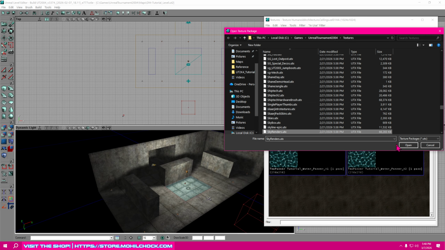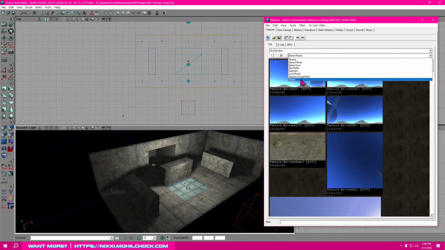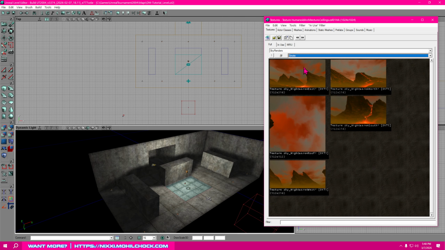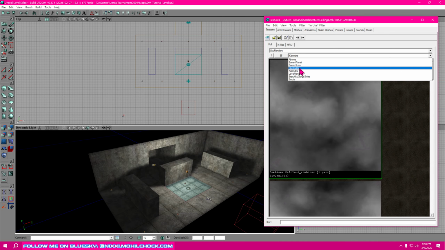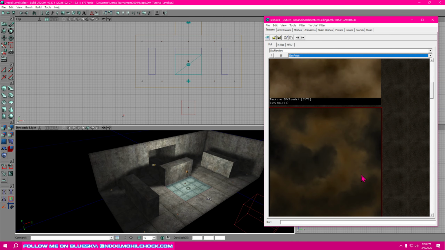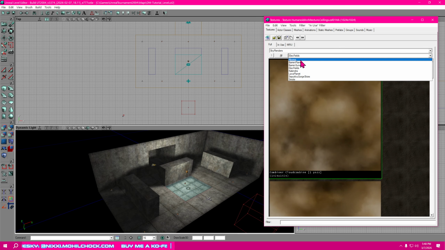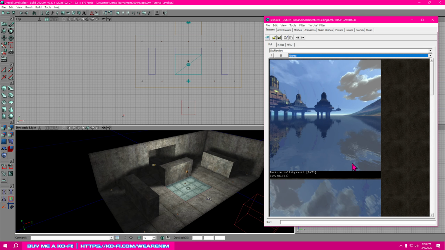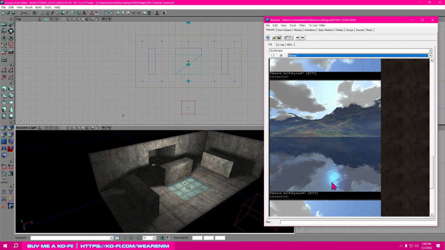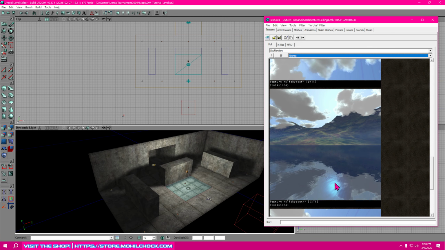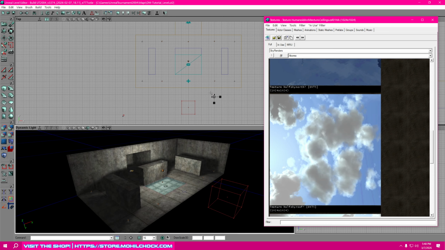This one right here. We're going to click open and we're going to get a bunch of different packages of different types of skyboxes, and also different kinds of cloud patterns, different environments to choose from. We're just going to go ahead and pick the one at the top of the list, Arborea. This is a really simple, straightforward skybox. Nothing too fancy or technical. And we're going to use this as our skybox for our current first level.